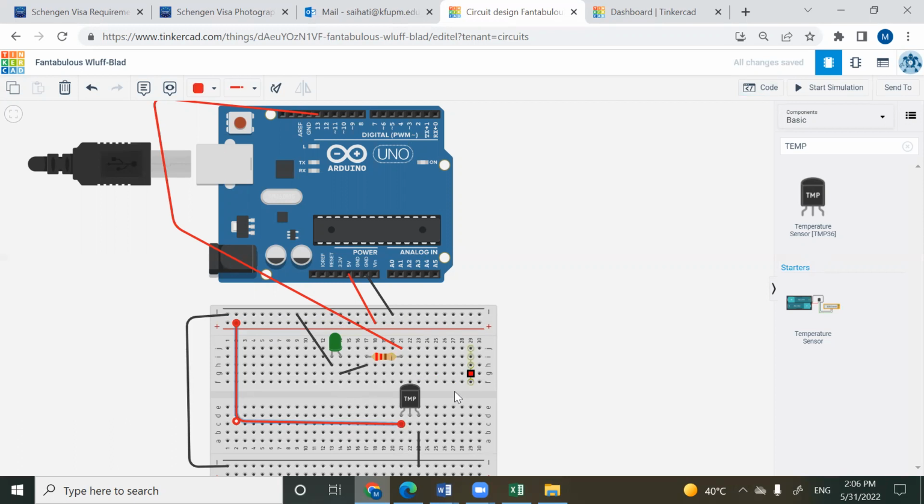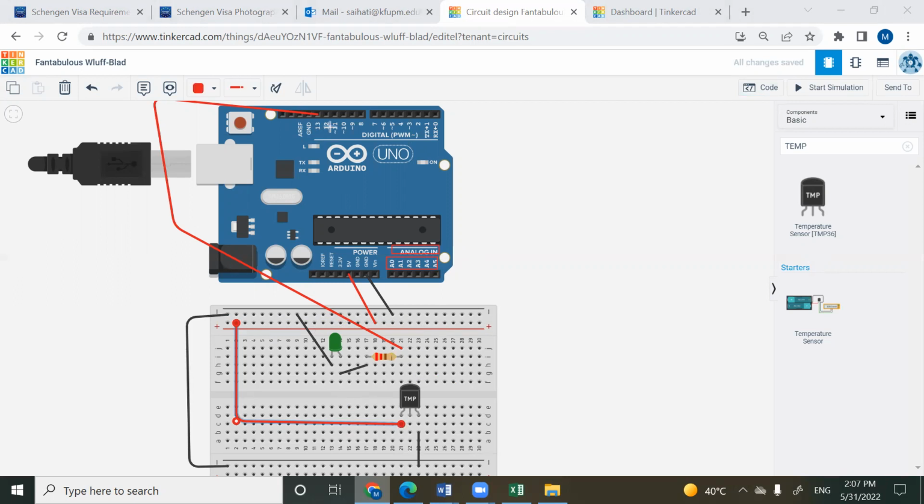Analog. So I should read it through analogRead. If you see here, there is analog N, right? Am I clear? These are the pins that you have to put them on. There is no need to define them as input because they are analog in. There is no need to define.